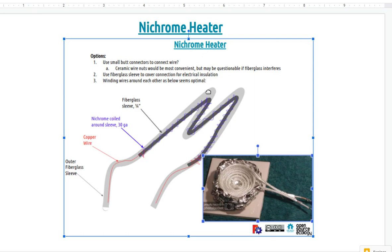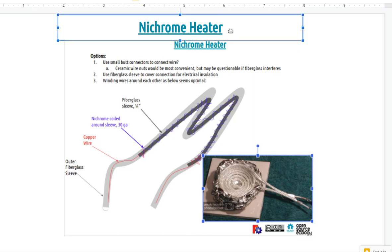I did some calculations on that. For the one that I'd like to build for the 8-inch bed, it would be about 10 feet, about 3 meters of nichrome, 30 gauge actually. That should be about right for 120 volts, 500 watts. So 500 watts is now getting serious. That's a fast heating bed.